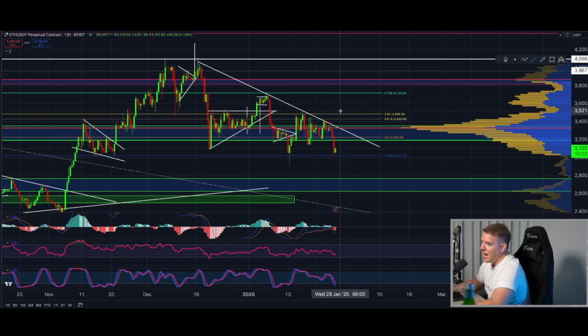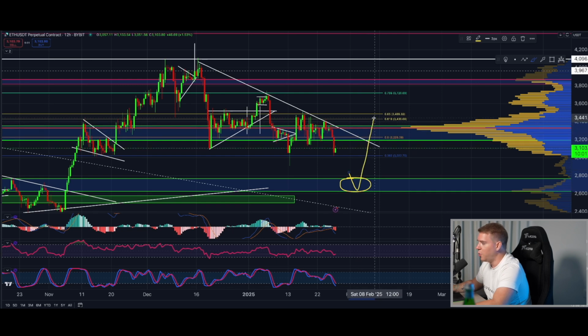If you are in Ethereum, guys, just hold on. Hold the line, guys. Hold the line. Even if we would come back down here into this support area, all the way down to $2,600, this is a gift, guys. This is really a gift. If it would happen, I would most likely take $500,000 out of my ZoomX account and buy Ethereum at that price, because I know we're not going to stay long here, and we're going to snap really quick back to the upside. Yeah, and that's it with Ethereum.